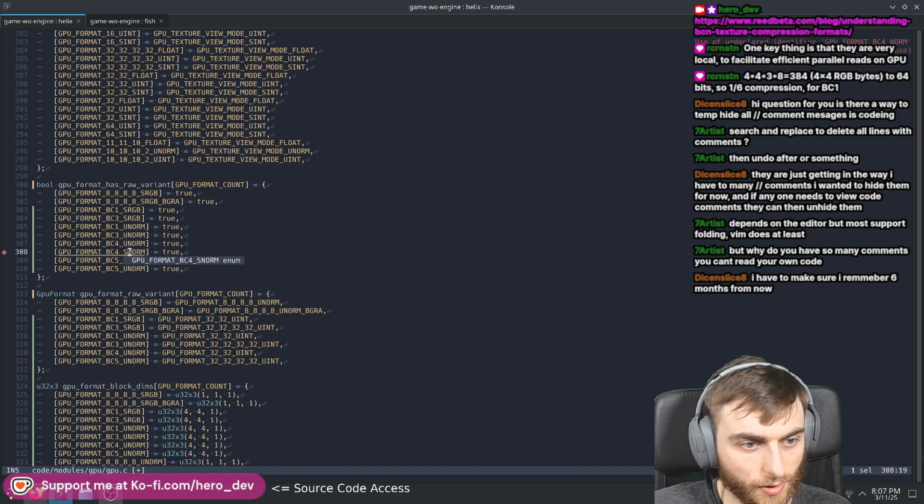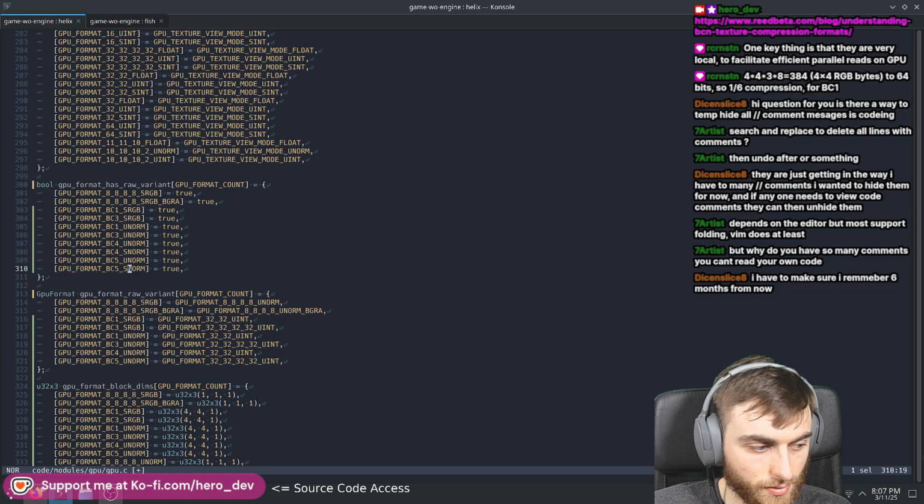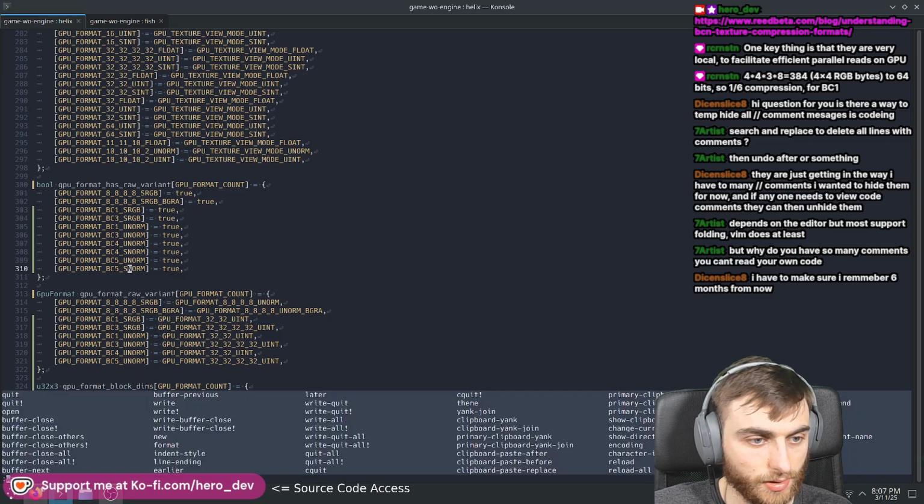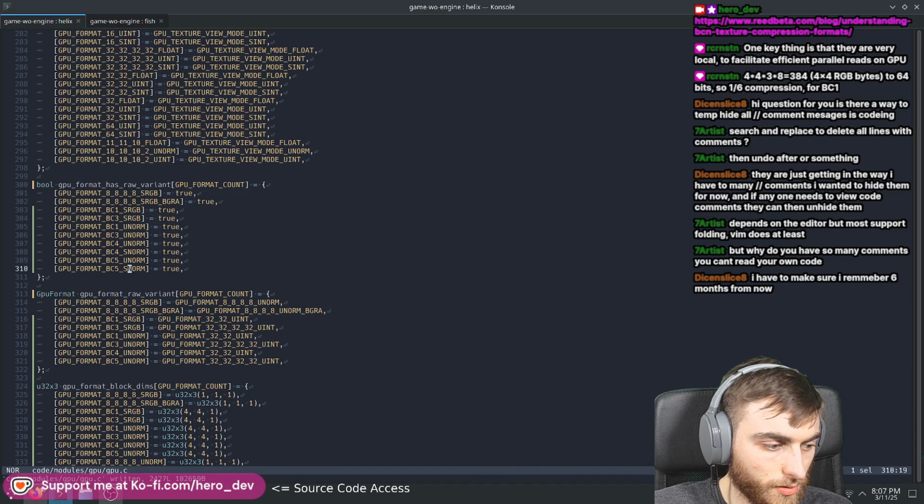Yeah, you wouldn't want to delete the comments though, because you can accidentally save it or whatever, and you could put new ones in there, and the editor could crash. Yeah, it all depends on what editor you're using, right? The editor supports, yeah, folding sometimes, so you can fold comments away. That's the thing. But here's the thing, Slice and Dice.